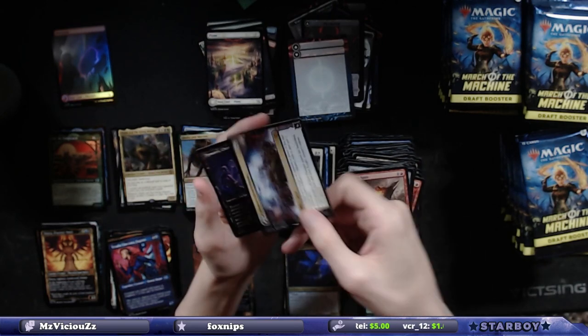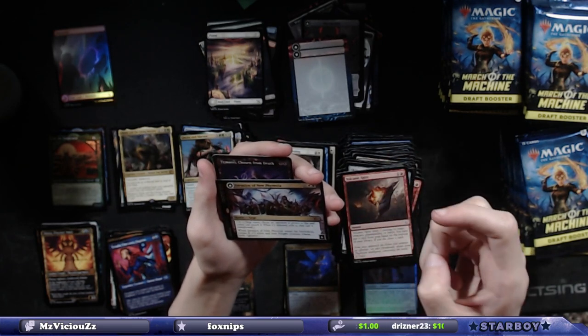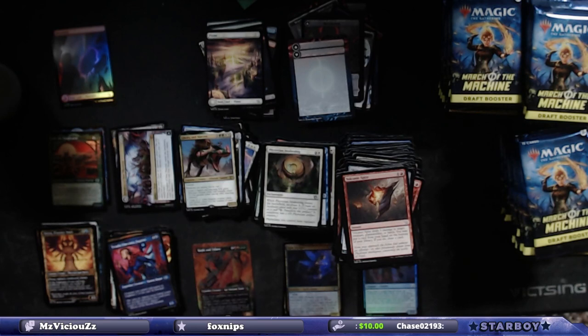How do you get Teferi? What is it again? So as the Siege enters, choose an opponent to protect it. You and others can attack it. When it's defeated, exile. Okay, that makes sense. So you choose someone else to protect it. And then you just try to attack that, and it has to be 6. And once you get 6 and it's destroyed, then it does the other thing.